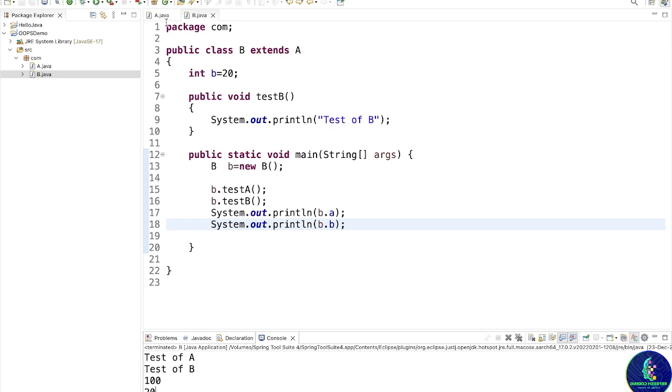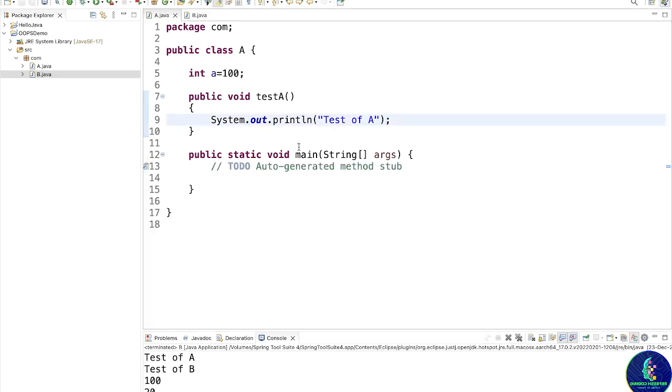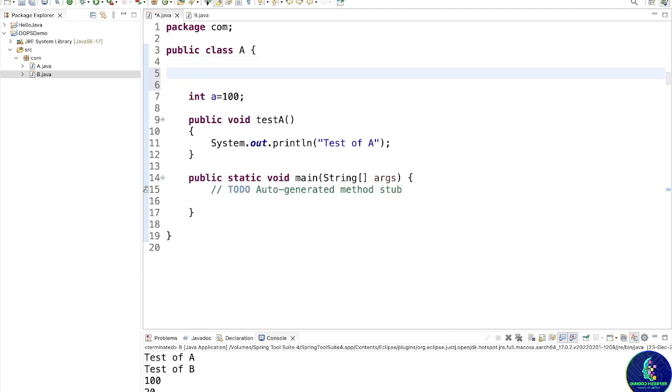Now, one more thing we will see here. Let's say in A, I have a constructor. We have done the concept of constructor, right?